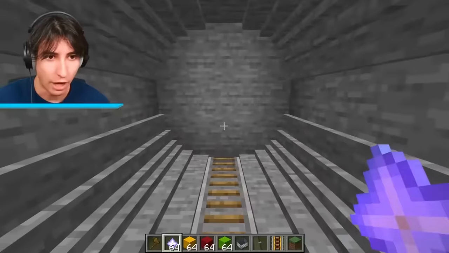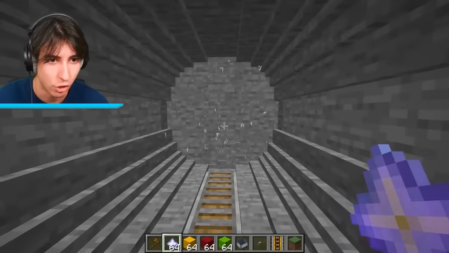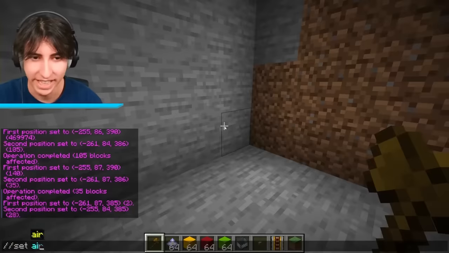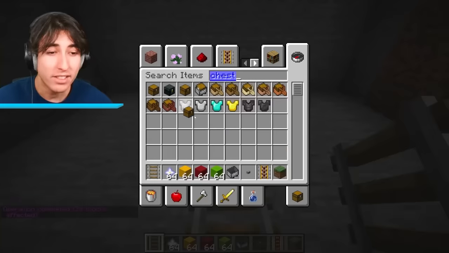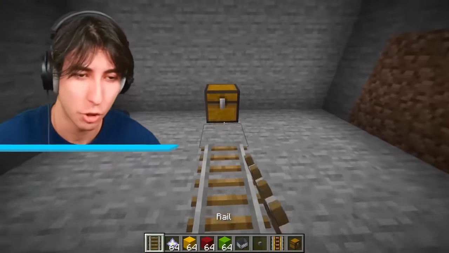Okay, let's put this back. Now, let's actually go inside of our secret base just like this. Oh my god, it just closed. That is so sick. And boom, there we go. Okay, this looks so sick. Let's make it a tiny bit bigger. There you go. And I'm actually gonna continue the rails right to the single chest with the secret diamond there. Congratulations. Assuming he makes it, of course.